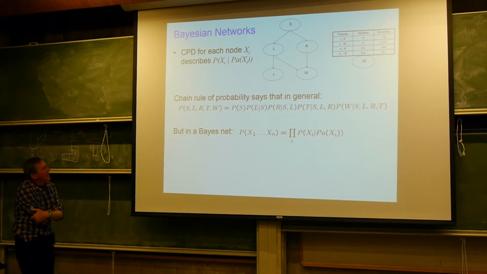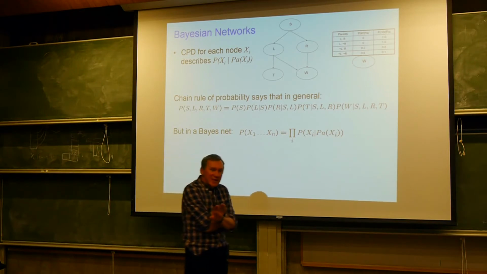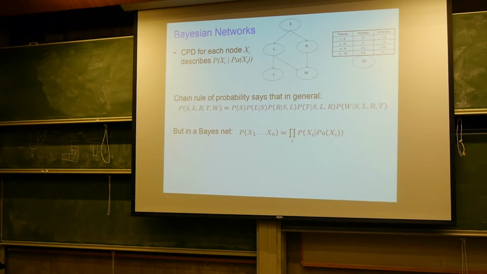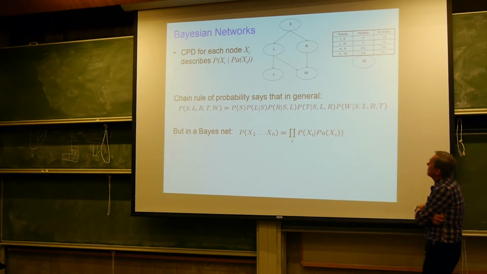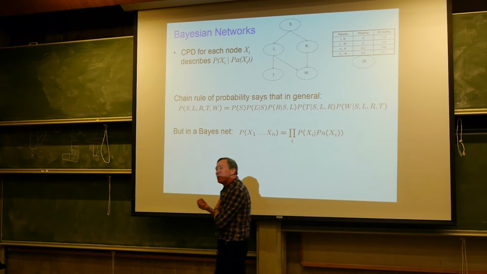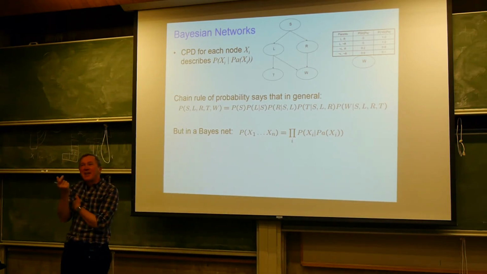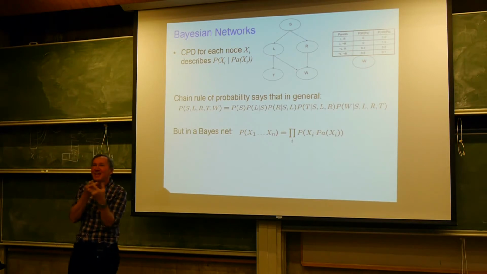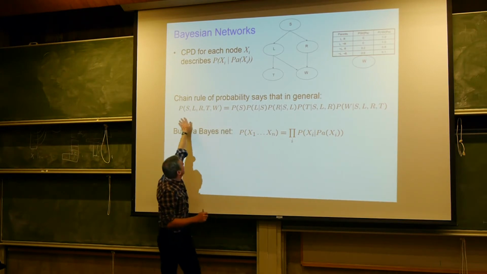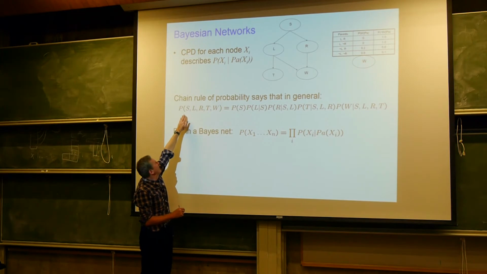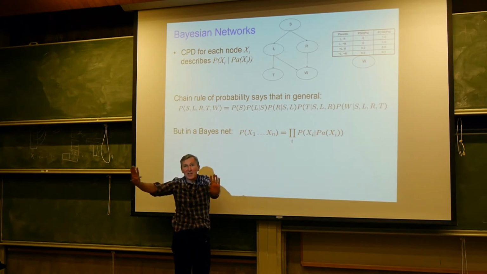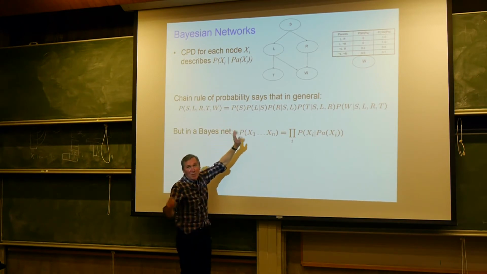Okay, so now let's look. I mentioned several times that Bayes nets are well understood by thinking about their relationship to the joint distribution and the chain rule. Remember the chain rule? We introduced it by saying the probability of x1 and x2 equals the probability of x1 given x2 times the probability of x2. But the chain rule actually generalizes to any conjunction of variables. The probability of S, L, R, T, and W taking on some value, according to the chain rule with no conditional independence assumptions, just a fact about probability.